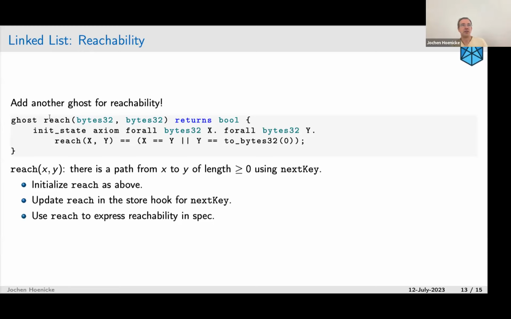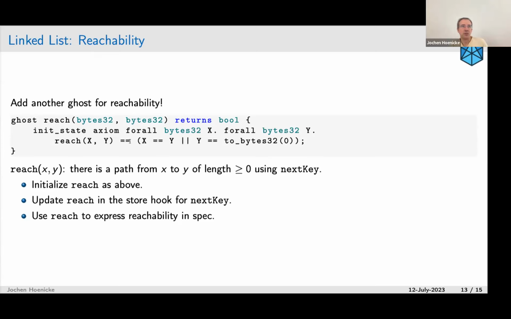So we add another ghost variable, which is called reach, and it takes two addresses, or 32 bytes, as inputs. And reach x y should indicate that there is a path from x to y of some length greater equal 0, just using next key.